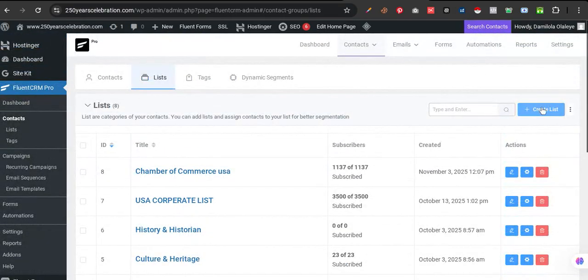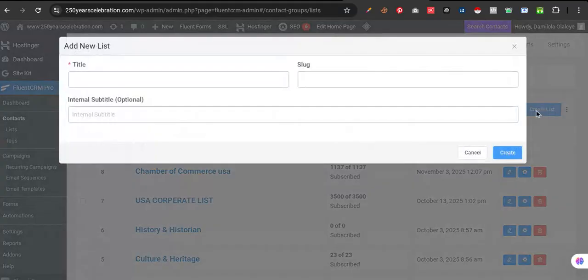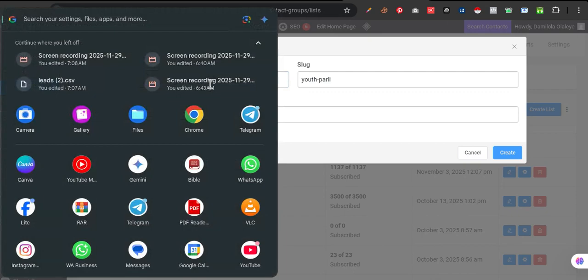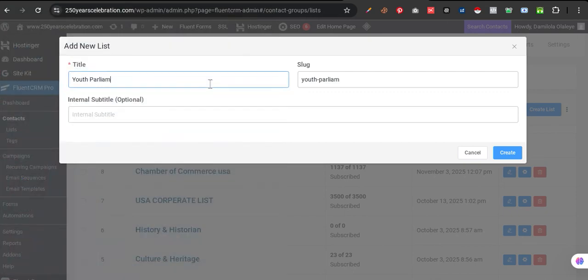So let's say you want to create a new list. All you need to do is come to this place. Let's say maybe you want to create a list for youth parliament.